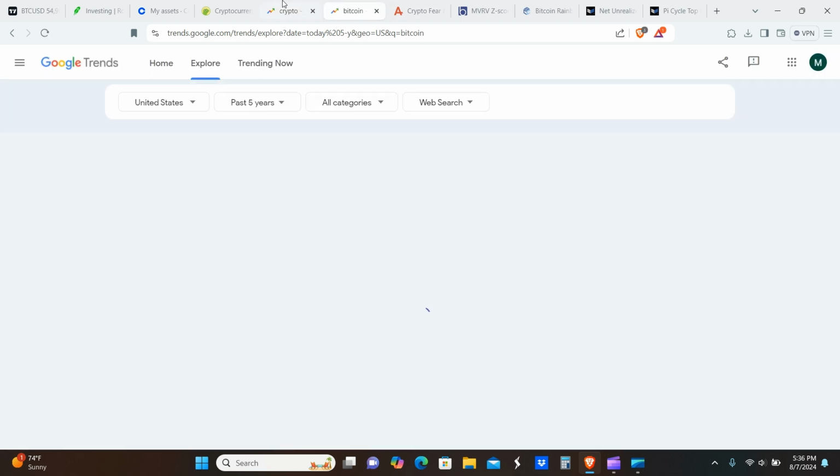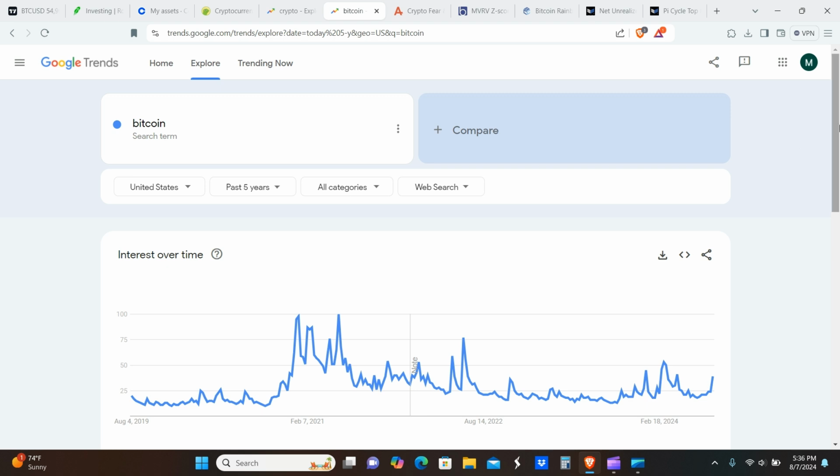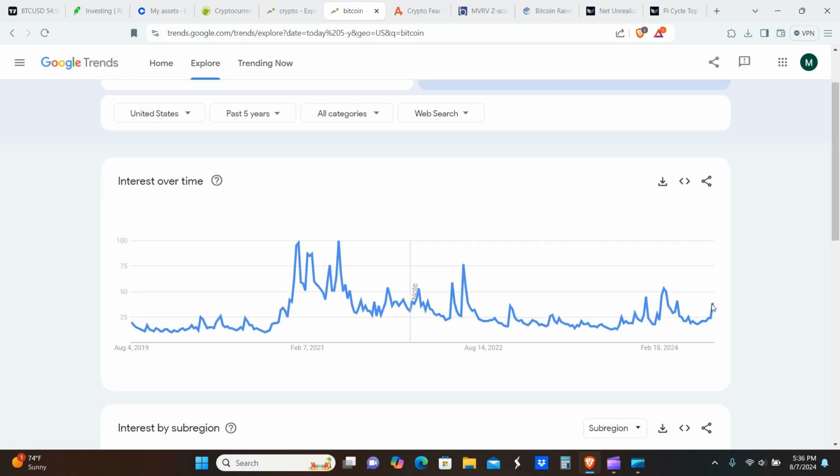So Bitcoin, that was for crypto. So Bitcoin, there is a little tick up, but again, people just looking at their portfolios thinking, yikes, what the hell's happened to my Bitcoin? So again, I still think Bitcoin is honestly not doing that bad considering the kind of drop that we saw back in 2021. So once again, Bitcoin at the all-time highs in the cycle peak was at 100, and even back here during the bear market swing high is 77. We have not gotten anywhere near that, not even during the spot ETF news.